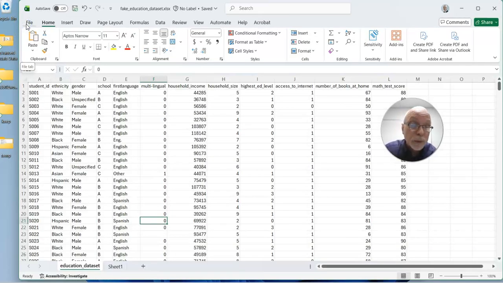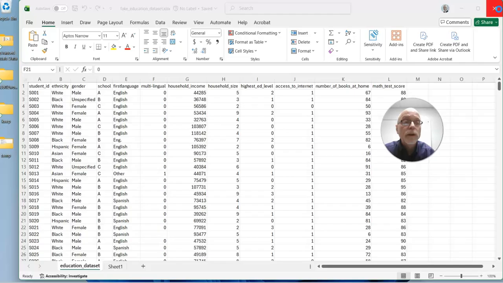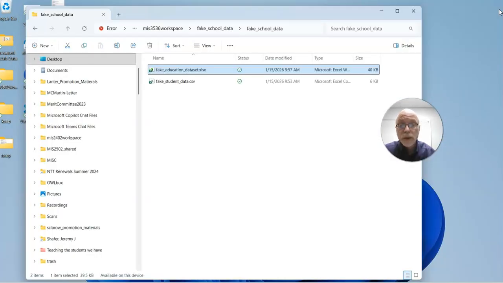You've got multiple ways of saving your work, but I would encourage you to get in the habit of either hitting Control S or hitting this little save icon here regularly. And if you can't see that save icon, I'll show you how you can turn that on, but in another video. I'm going to click the X in the upper right hand corner, or I believe it will be an icon in the left corner, to close the application. And that's going to be it for this video.